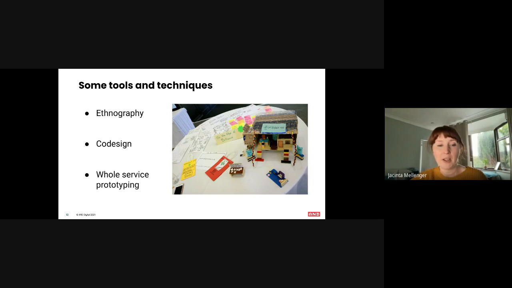The third kind of technique is whole service prototyping. This is used to build out and test an idea to deliver a policy intent in a more holistic sense. Techniques you could use are things like storyboarding or service walkthroughs, or, as this picture shows, very low fidelity prototypes. Also role play. It's used to design something very quickly and cheaply that helps you test out a very basic idea, but fast, so you could throw this away quite quickly as well.